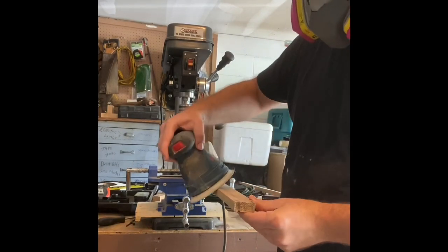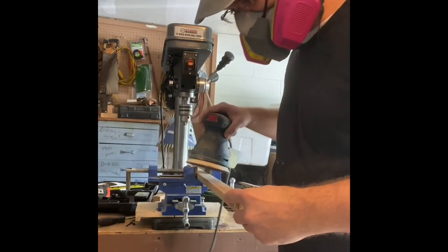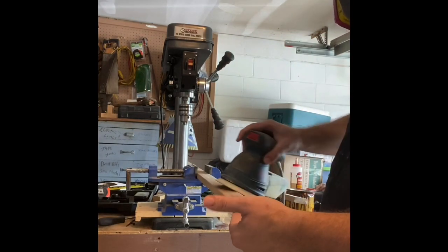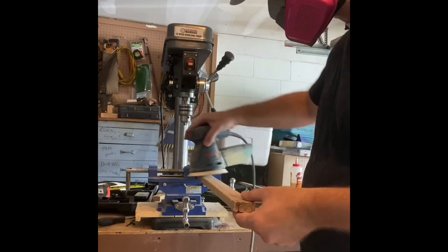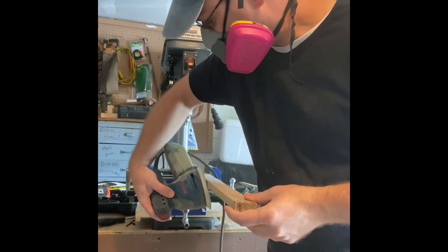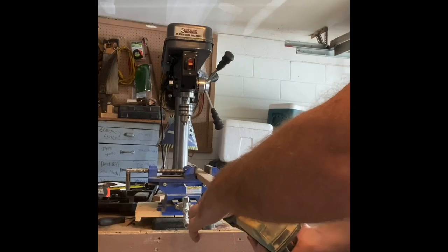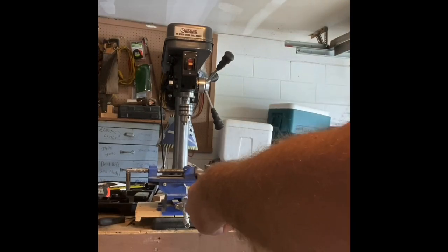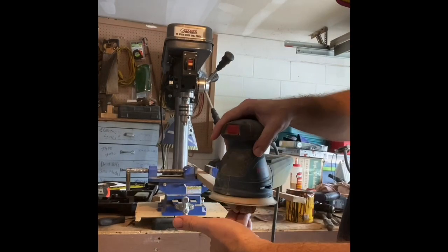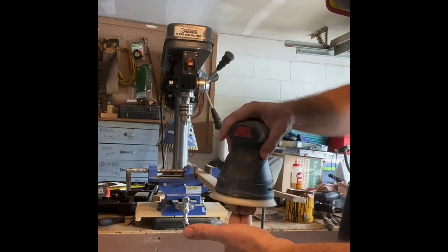I'm going to ease that in. Put that edge in a little bit. And then the other side too.